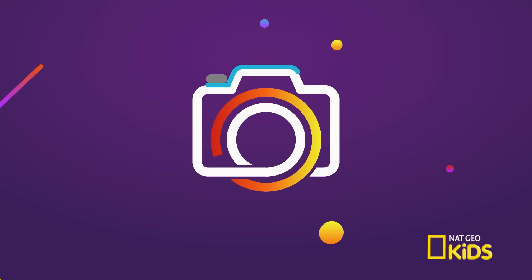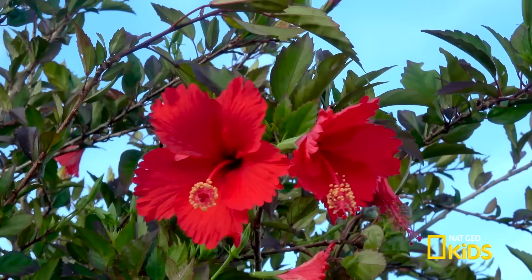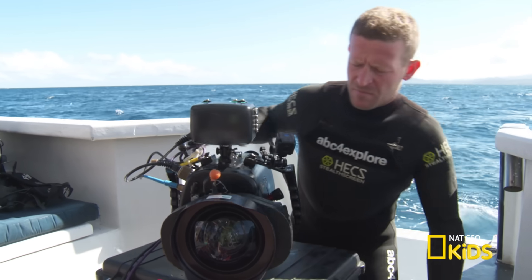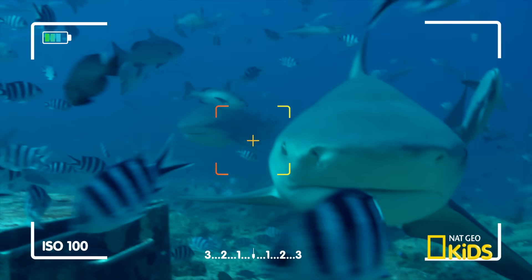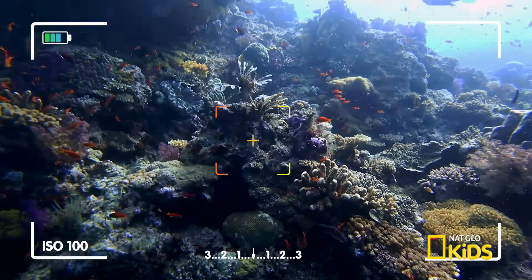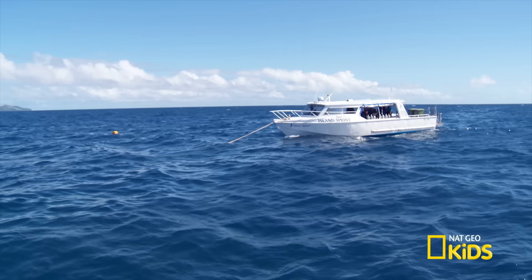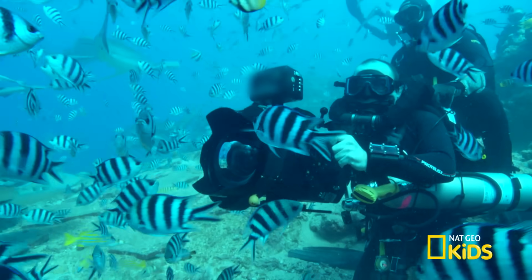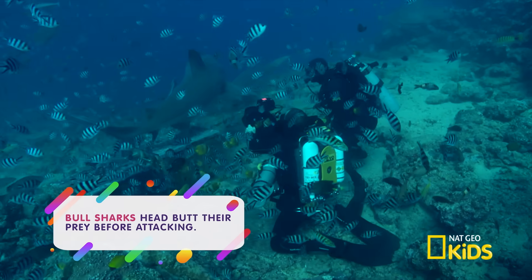Let's zoom in to take a closer look at animals like never before. We're in the beautiful Fiji Islands, located in the South Pacific Ocean. It's a tropical paradise waiting to be explored. Below the clear blue waters there's lots to see. Today we're swimming with bull sharks. Using a camera that's in a special underwater case, photographers can capture the action up close while protecting their cameras.